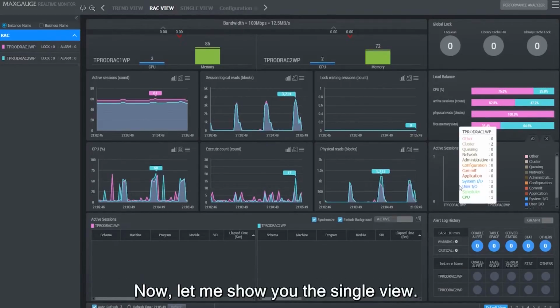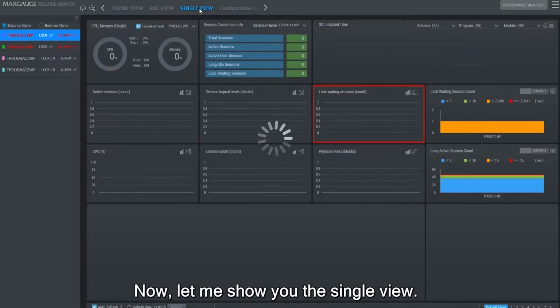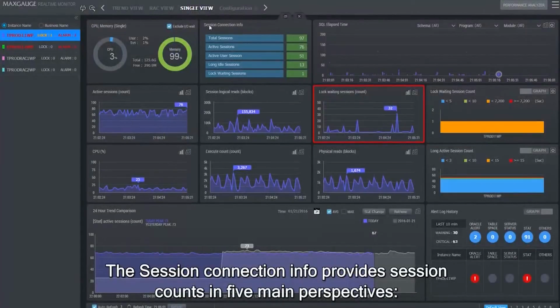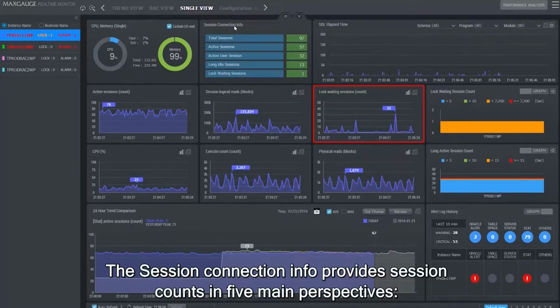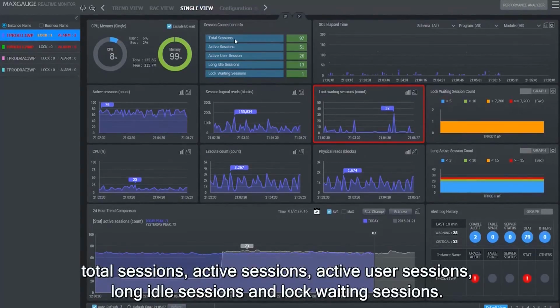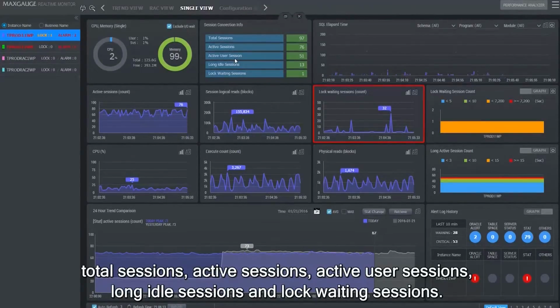Now, let me show you the single view. The session connection info provides session counts in 5 main perspectives: total sessions, active sessions, active user sessions, long idle sessions, and lock waiting sessions.